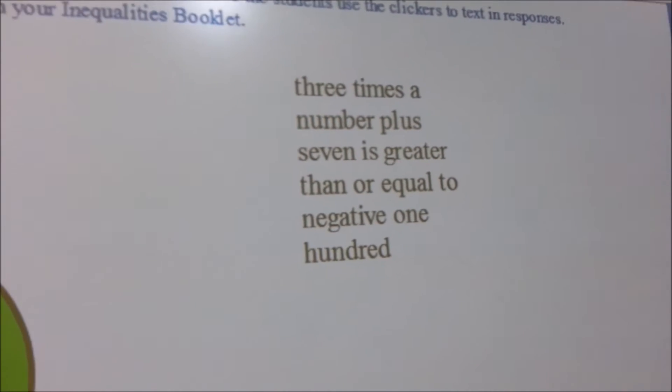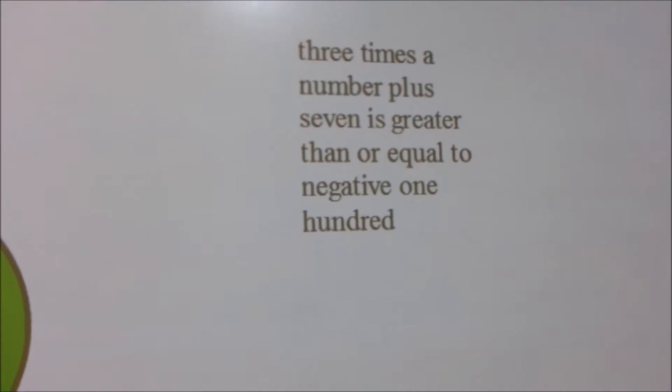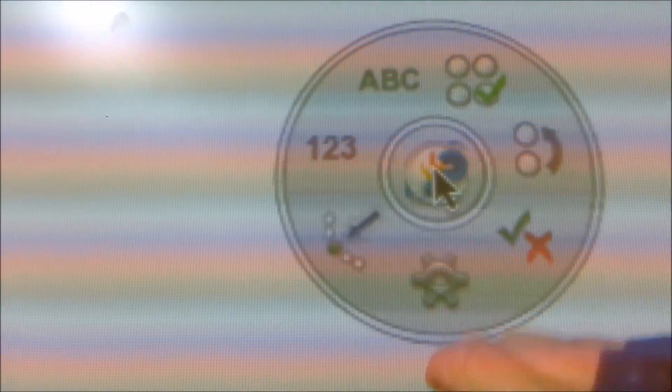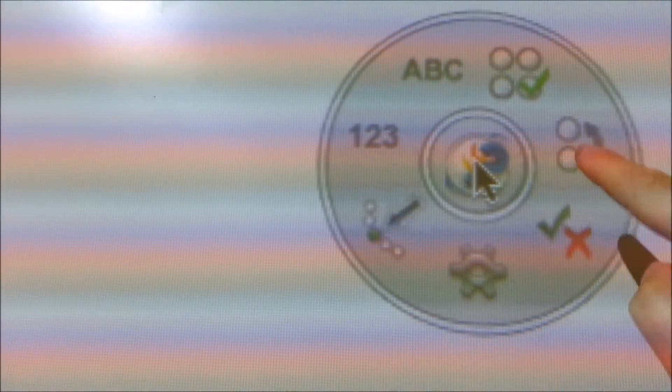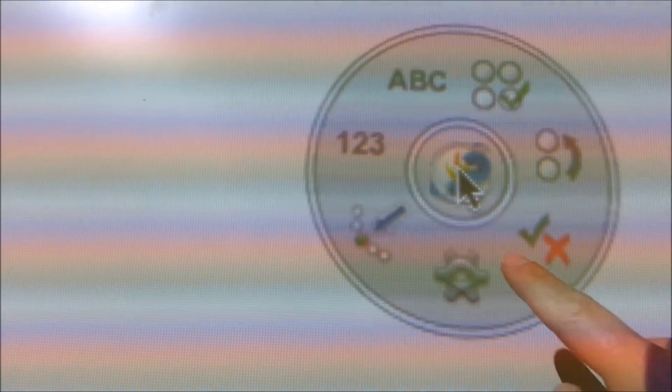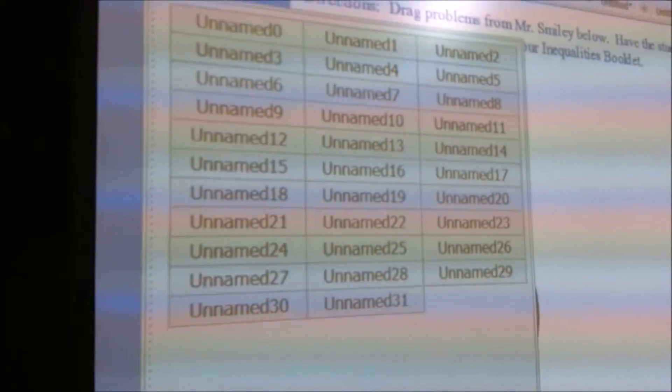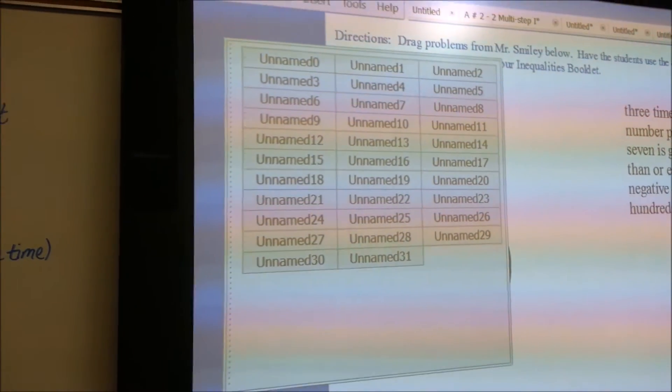To get the clickers going, you'll see this little icon with the question mark. It pops up and then you can select what type of answer choice you want: just numerical, or both. In this case I want it to be both because we're going to have variables and numbers along with symbols.